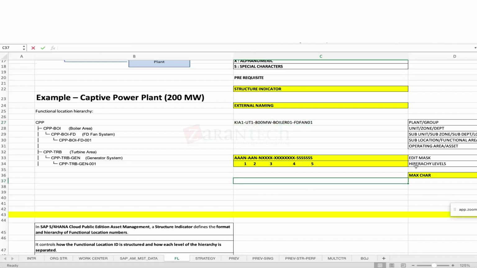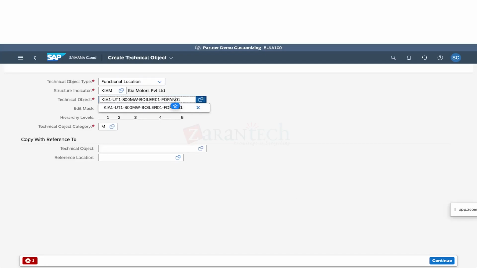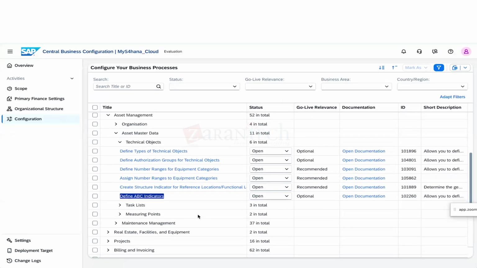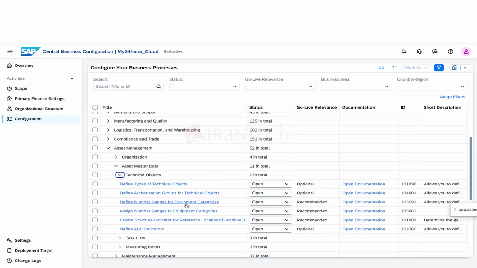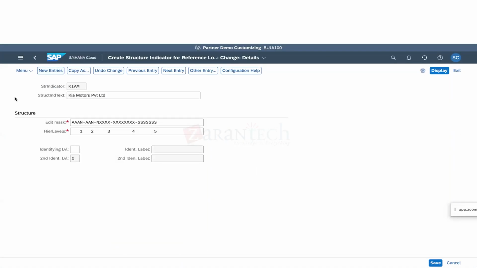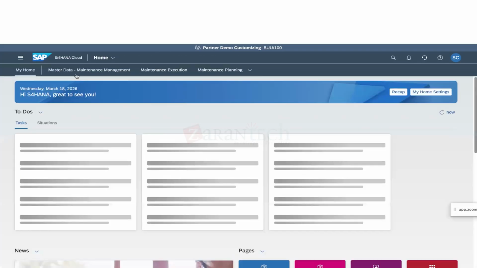But I have maintained it as 40, well within that. Let me check whether any configuration setting is possible for this. Here everything is fine.